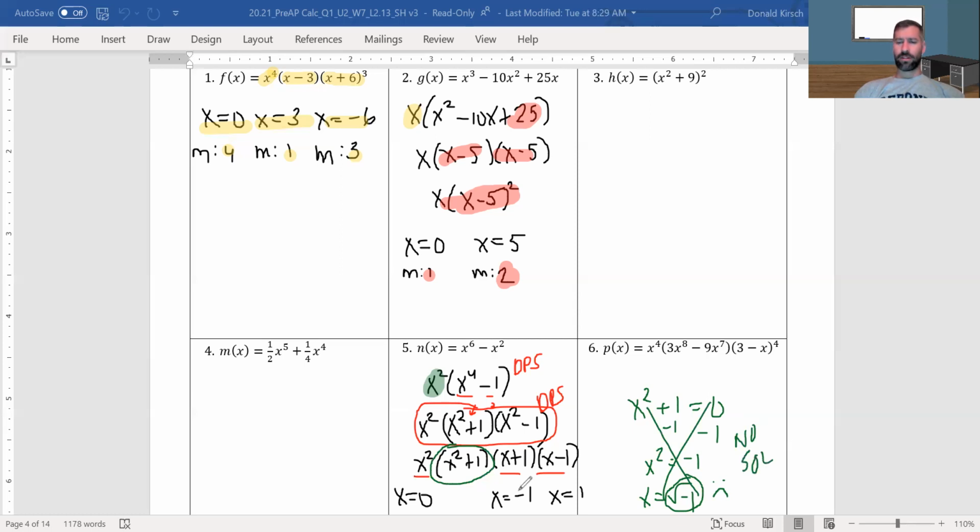And so what you'll see here is that I really didn't put anything right here. There is nothing. Okay, and that's okay. So this one's only going to have 3 answers, even though it had 4 factors. And those are the 3 roots right there. Each one of those has a multiplicity, I should make sure to write that, of 1.